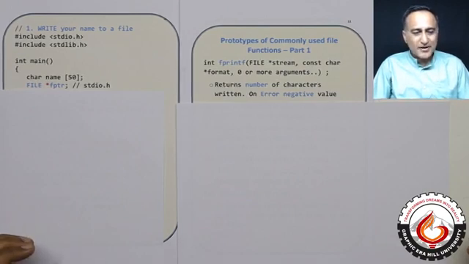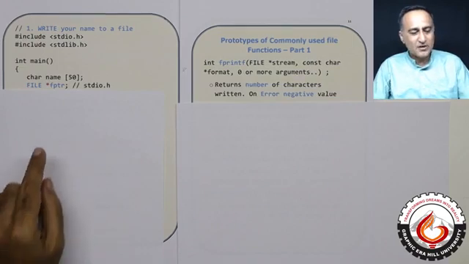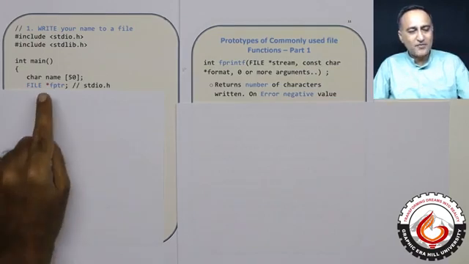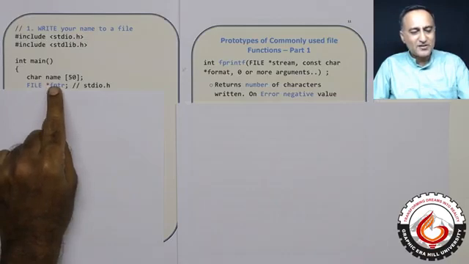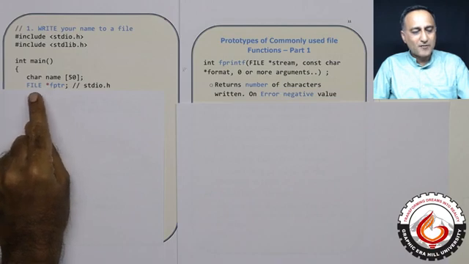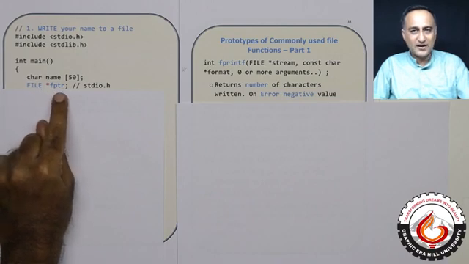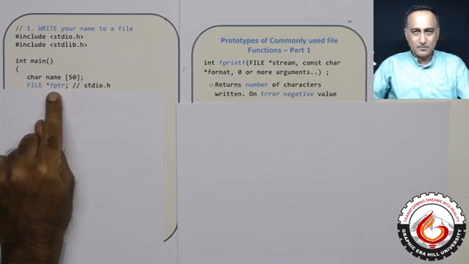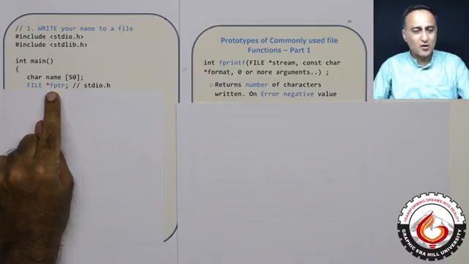So in order to write your name onto a file, if you have to display something on the screen, we use the printf. Similarly, we have a function which is declared in the standard header, that is stdio.h, called fprintf. F stands for file printf. So in order to use fprintf, I have declared an array of characters or a string called name with 50. I have used a pointer to a FILE type of structure, star fptr, because this fptr helps me talk with the file on the hard disk without getting into all the details and complications.